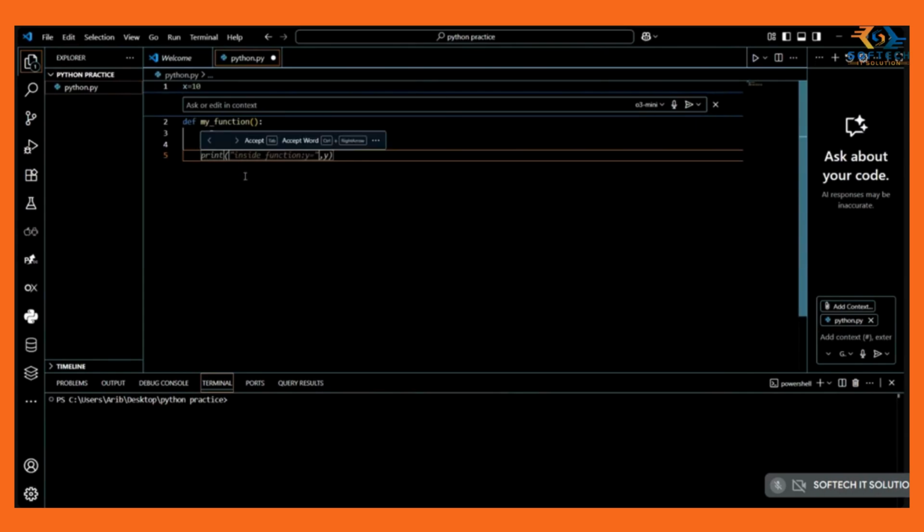In this line, we use the print function for displaying the output of the x variable.